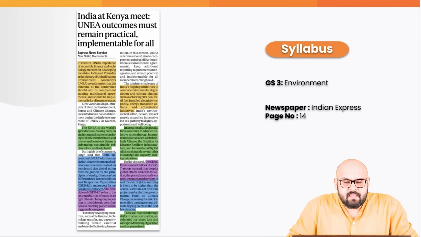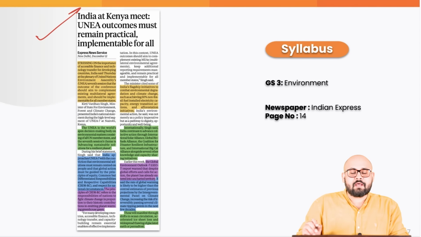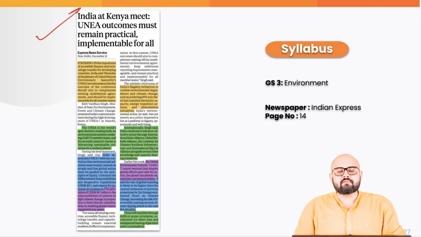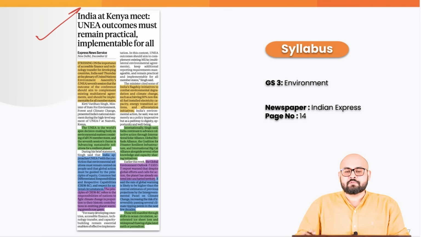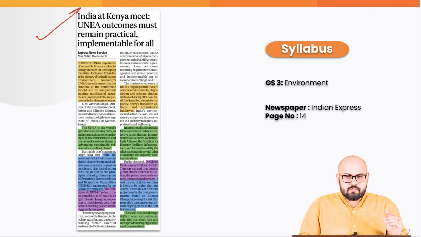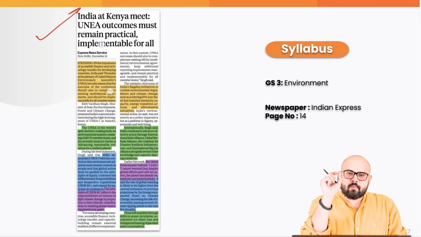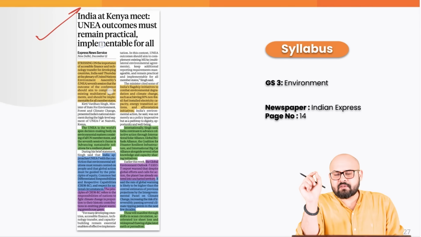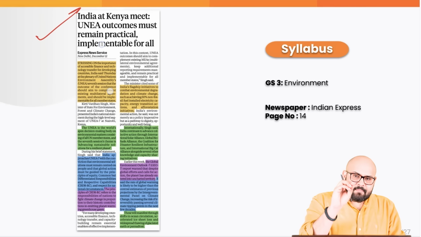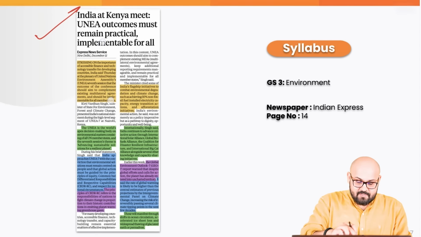Coming to the simplified section, we have the first topic which talks about the United Nations Environment Assembly. Now, this is the highest decision-making body with respect to the environment. The 7th session of the UNEA is being conducted in Nairobi, Kenya. We have the Minister of State for Environment, Forest and Climate Change, who is putting forward India's voice. What he is trying to focus upon is adequate access to technology and finances, especially for developing countries, in order to deal with the adaptation and mitigation aspects of climate change.